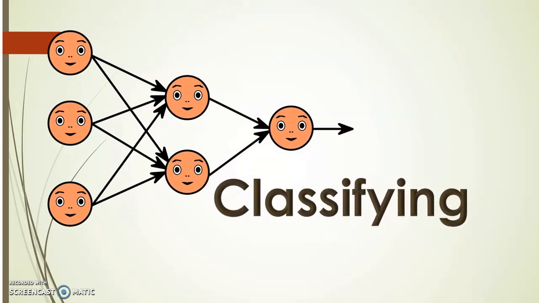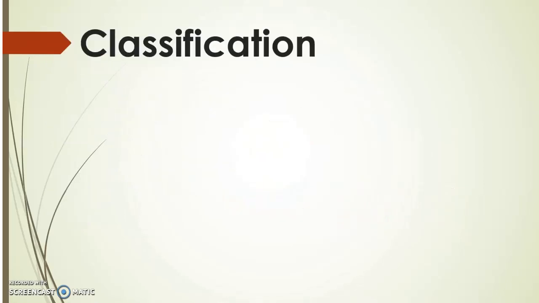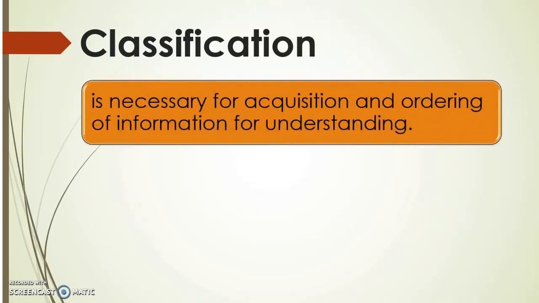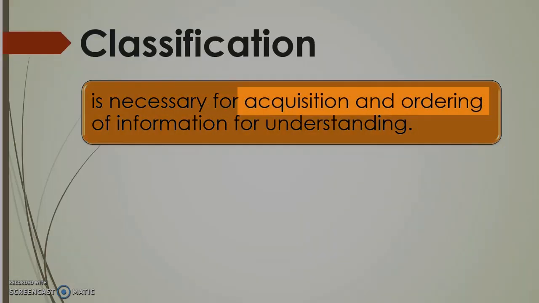You all know that in science teaching learning, many times you present such kind of content in front of your learners or you expose them in such a situation where they have to use the classification skill. What classification skill is? Actually, classification skill is necessary for acquisition and ordering the information for understanding.